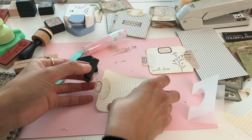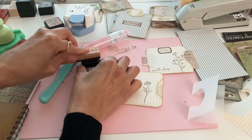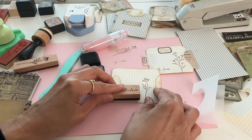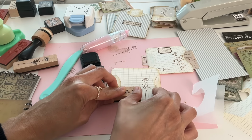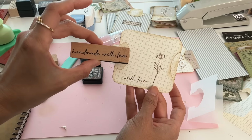I do feel like the other one has more room. Oh, I put with love, that's why. I'm grabbing this. I didn't stamp the whole piece, just the part that says with love. So it looks like that. So I left handmade out.